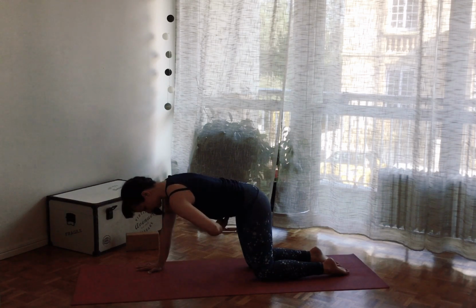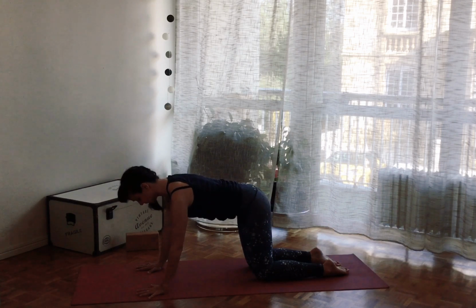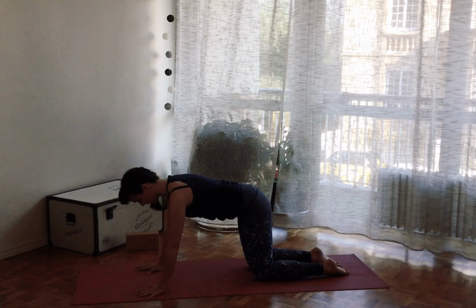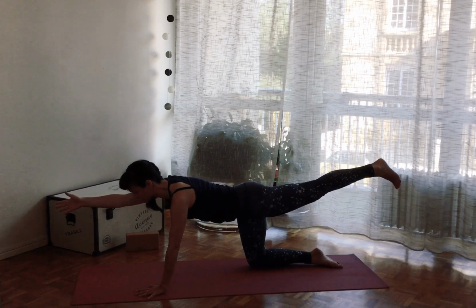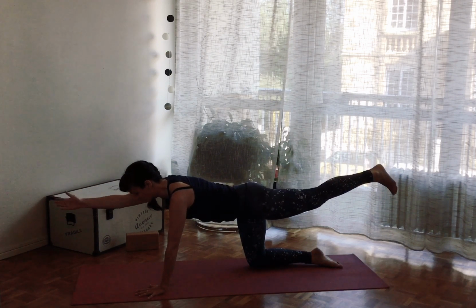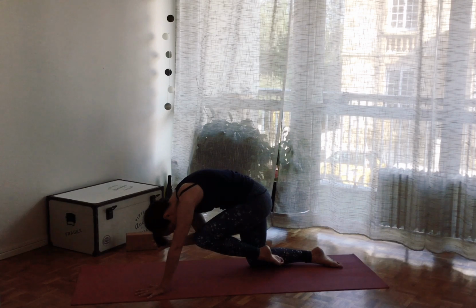And bring the navel in, so don't let your stomach sink towards the floor. Bring the navel in towards the spine. Stay for one breath. And on the next inhalation, lift the right arm up and at the same time the left leg up. Stretch parallel to the floor. And exhale, bring your knee and your elbow together and round your back as for the cat pose.